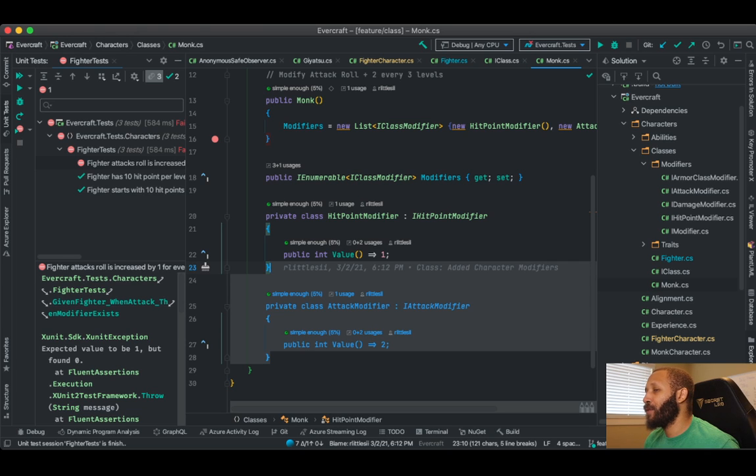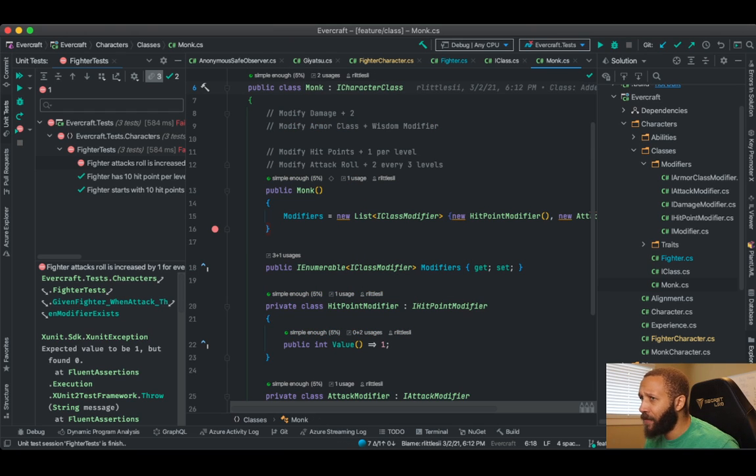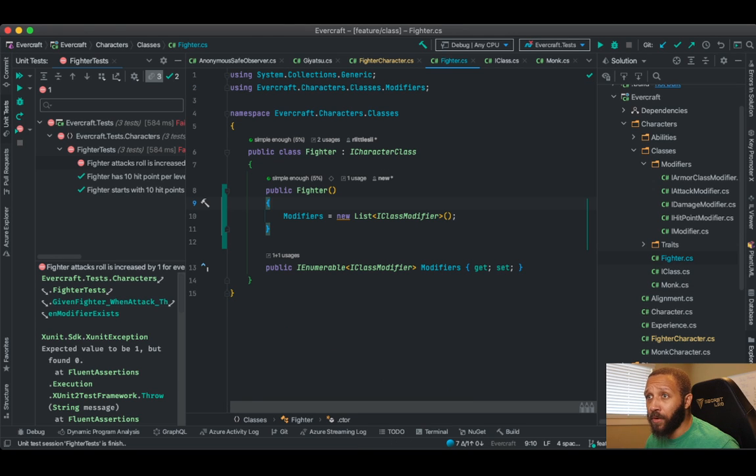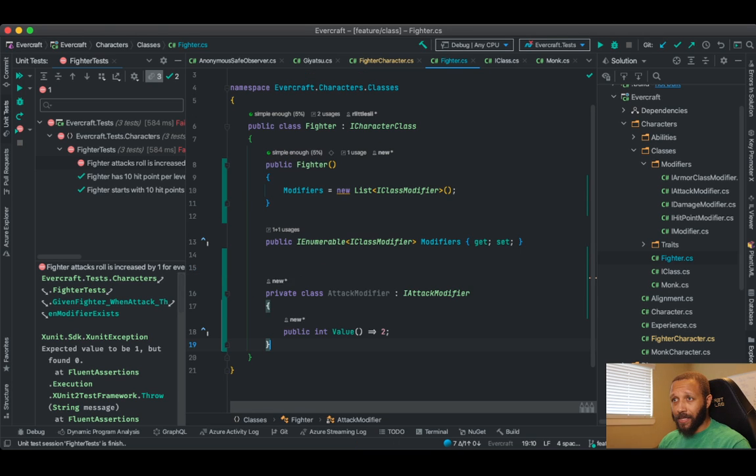This is going to be per level. So we're just going to take the attack modifier, which is going to be 1, and then multiply it by the level. I don't like that because I'd like it all to be contained in the modifier, but for the moment, for the sake of requirements and moving forward, I am willing to make that sacrifice.